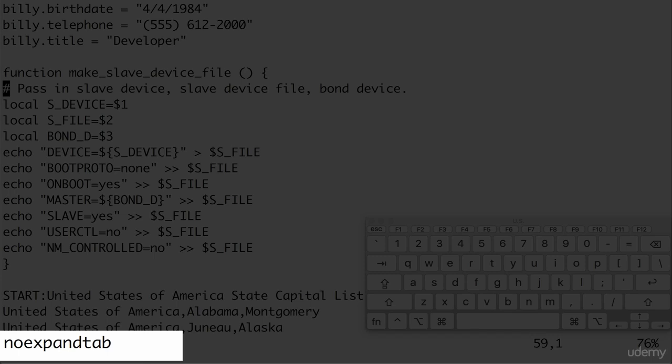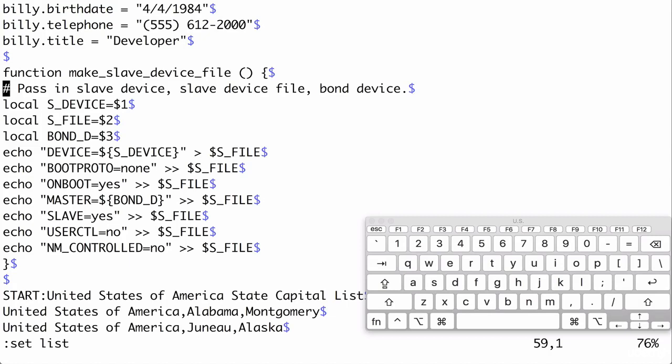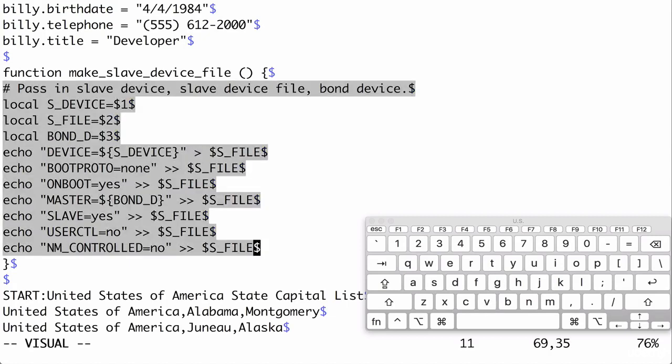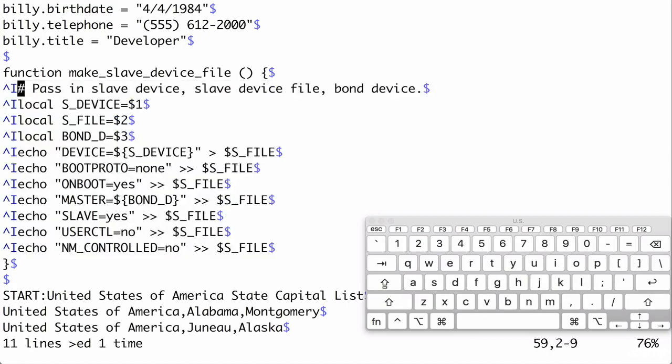If you want to make tabs easy to spot, turn on list mode with set list and press enter. Let's quickly indent this block of text. So I'll do gv and then greater than sign here to shift everything over. Instead of seeing the spaces a tab character represents when you have list turned on, you see the actual tab character, which is represented by ^I. Also, you'll notice $ signs at the end of each line. This helps you spot any extraneous white space at the end of lines. Let's toggle list mode off with set list!